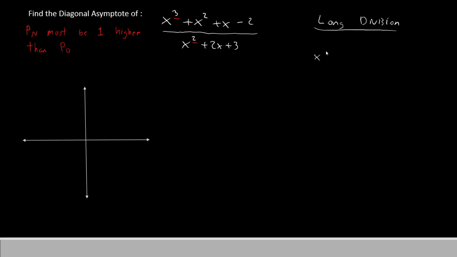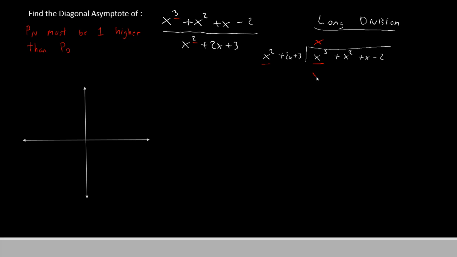So I'm going to put the numerator inside of a division bar, and I'll also put the denominator outside of the division bar. We've covered long division before, but here's just a little refresher. We're going to divide the first term in the numerator by the first term in the denominator. X third power divided by x second power is simply x. Then we take the x times each of the 3 terms that are in the denominator.